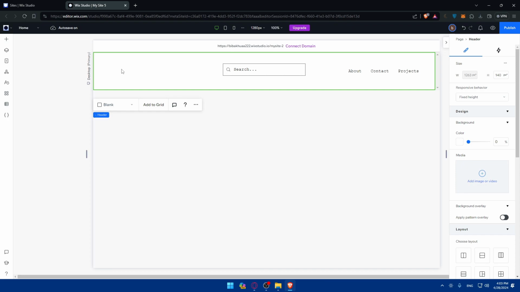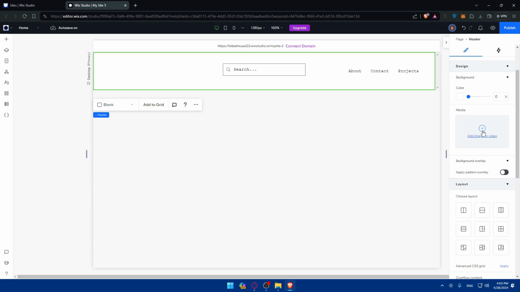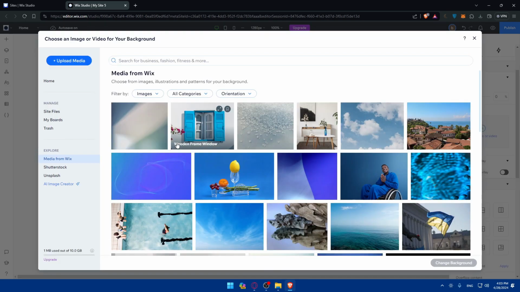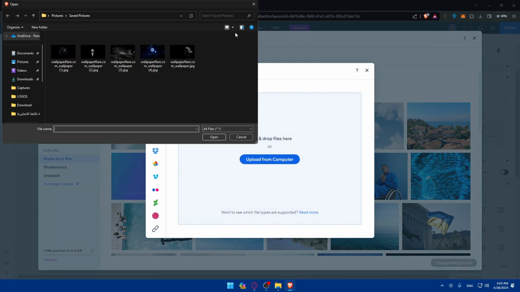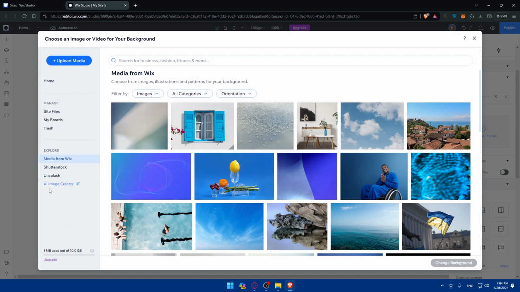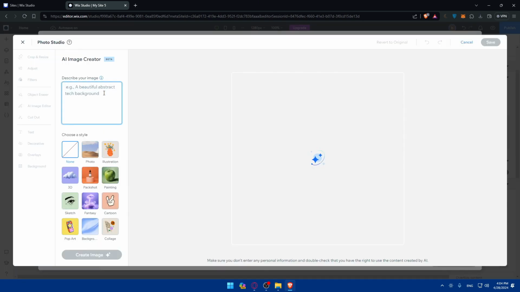Simply how? I have two options. If I click here on header, I'll find on this right option, if you scroll down, the media. I can click to add an image or video. For me, I would like to add an image. And of course, you can add the media from Wix, or from your own PC if you want to upload an image. For example, click on upload and you'll be able to upload this from your own PC. Or even use this AI image creator. As an example, I'll just type random things. So for example, I don't know, maybe tomato driving a car.